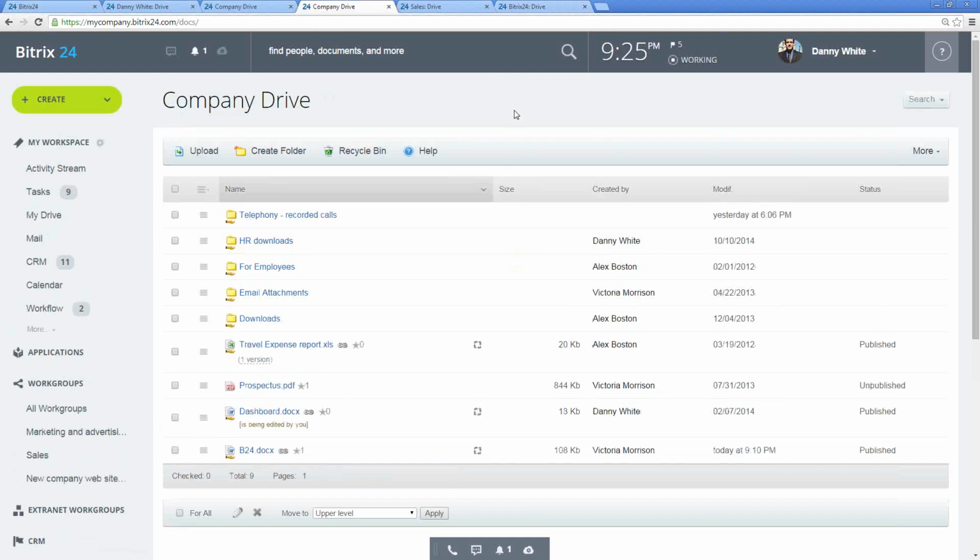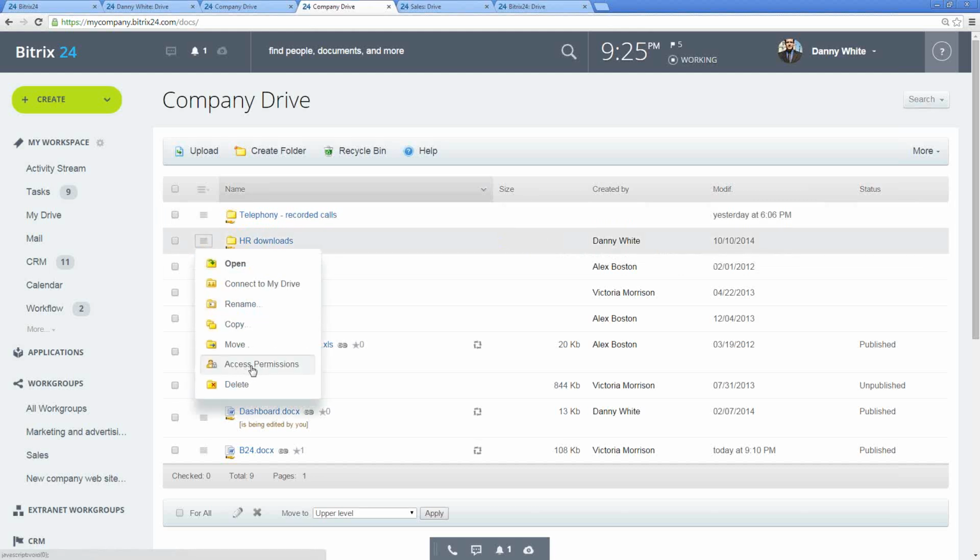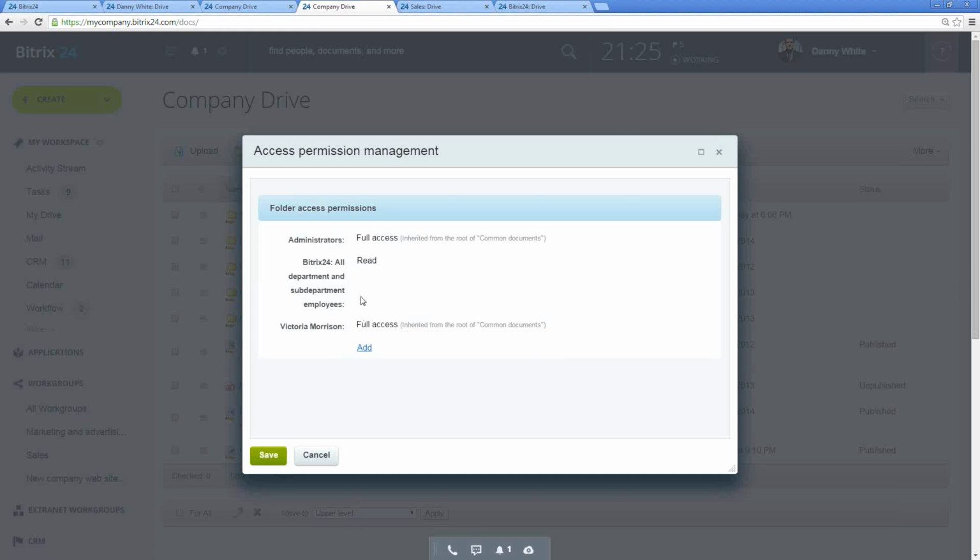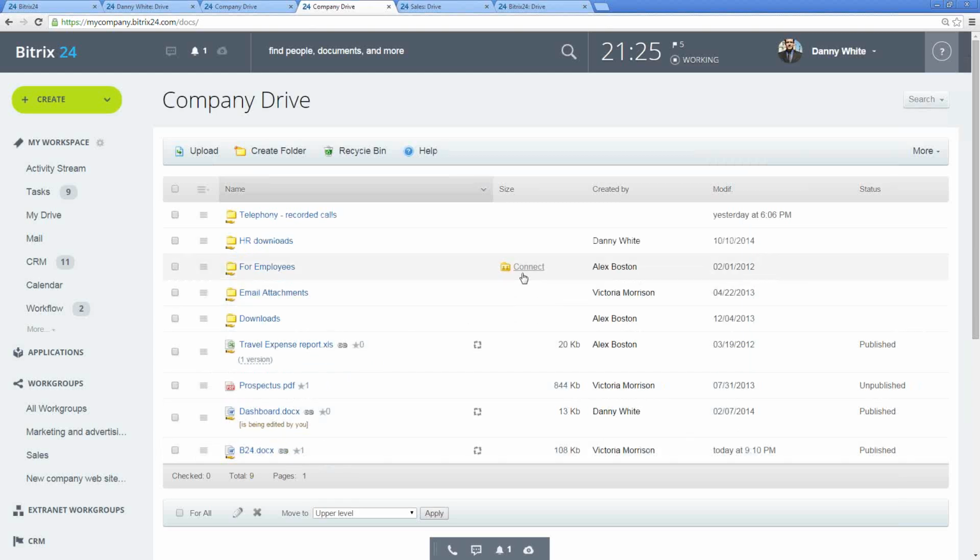In the company drive, if you see this hand, that means that the access permissions are expanded, like I did for Victoria here. As you can see, I'm getting this connect thing.